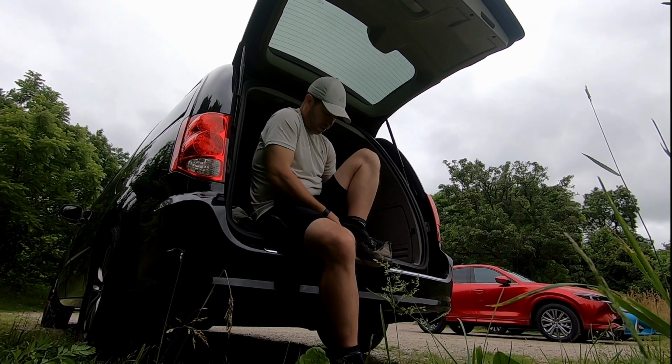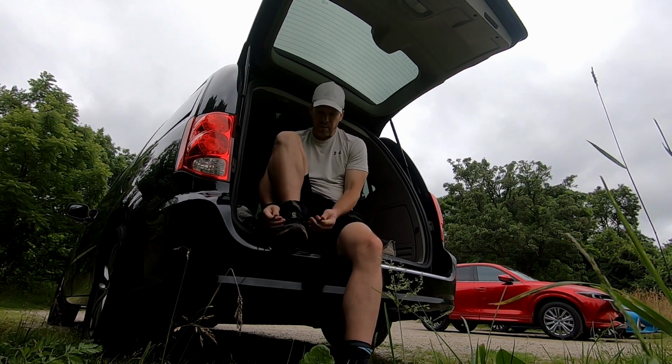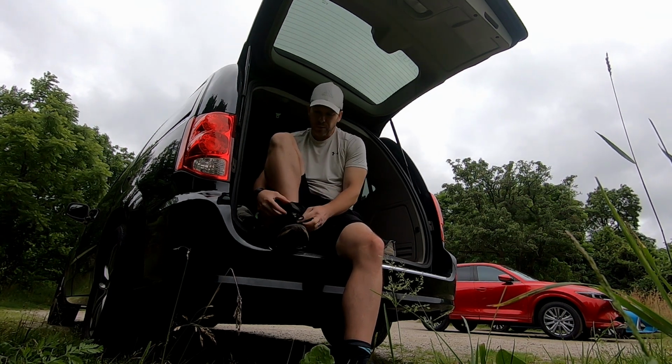I would love to have done this race, but the race sold out right away. So I'll volunteer at the race next weekend. So today I'll go out and run a portion of it and have a look at the trails and see what people are going to be in for next weekend.